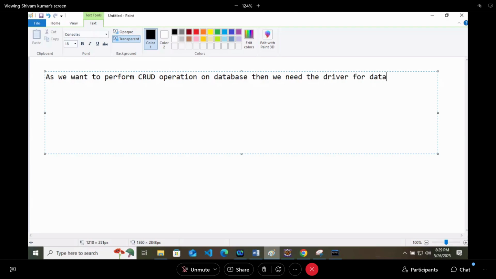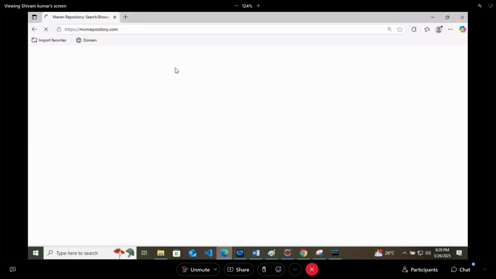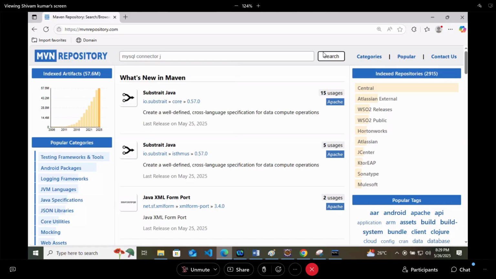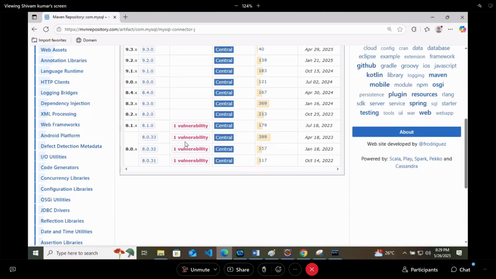We'll go to Maven repository, MySQL Connector J. Now you will be thinking that it gives us a dependency, right? Where will I paste it, pom.xml is not there. If you see clearly, there is a jar. The same website will give you a jar file also. If you just click on this jar file, it will download a jar file for you. Very simple step, so no need to go anywhere. And my jar file is downloaded now like this.